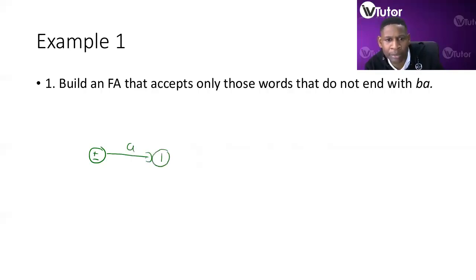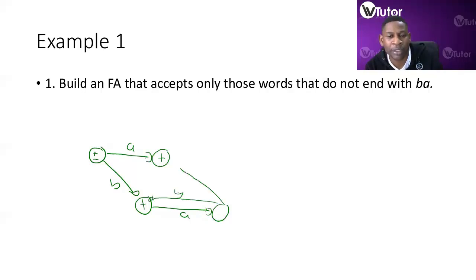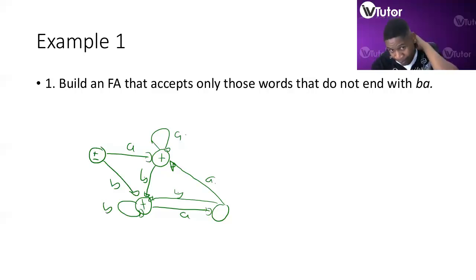If you start with an A, you are accepted. If you start with a B, you are accepted. Then if you start with a B and you have an A, you are not accepted. But after that, if you were to have another B, you could be accepted. Then let's say if you have another A, you could go to these A's. From an A, B is accepted, and A is accepted, B is accepted over there. So once we trace this down, we now have initial state AB, this state AB, this state AB, this state AB.